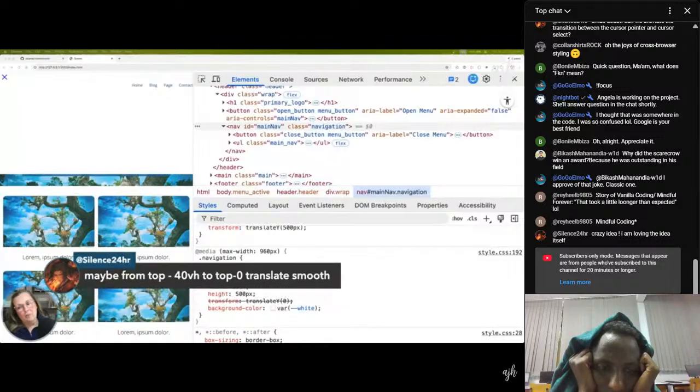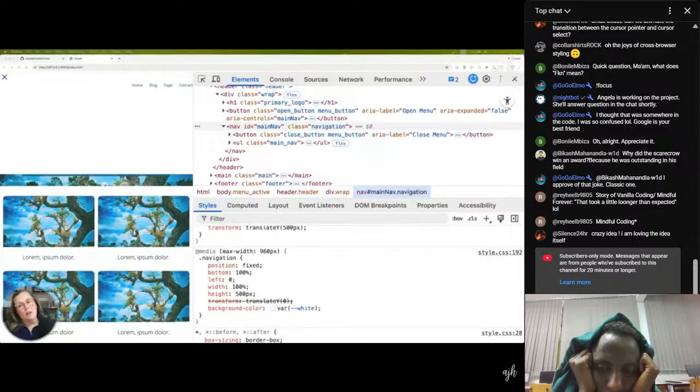Or maybe from top -40 VH to top 0 translates smooth. Yeah, that's good, maybe from top -40 to top. So if it's a best practice to transition a transform, that's why I'm doing it this way.